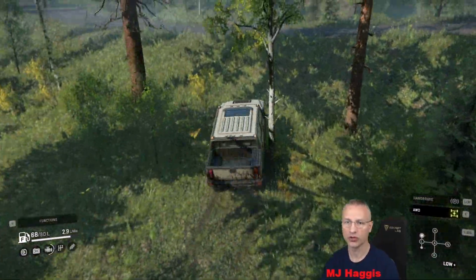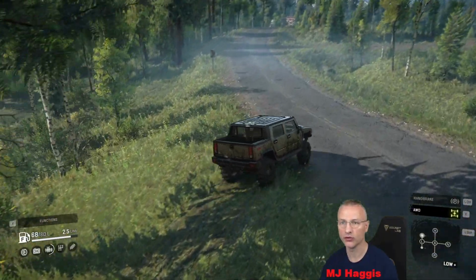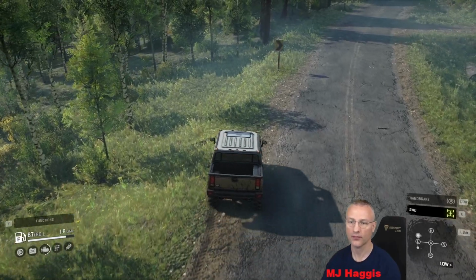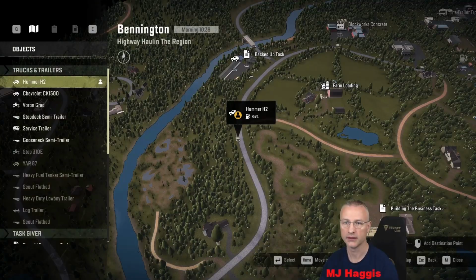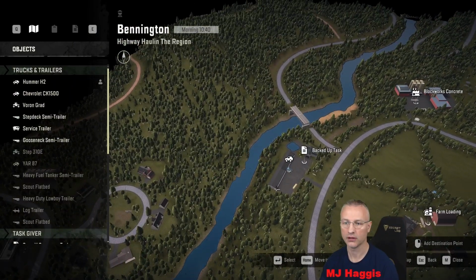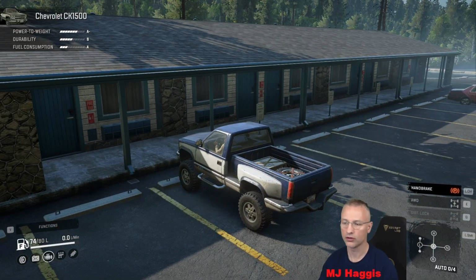And then we'll jump to the Chevy CK1500. I'll get this guy back to the garage. It's just a run down the road, so that shouldn't be a problem. Just leave him here on the verge. Handbrake on, leave him on automatic, and the engine is off. Grand. Right, Chevy, back to you. Okay, I'll try that again, shall I? Back to you. Right, you're good.